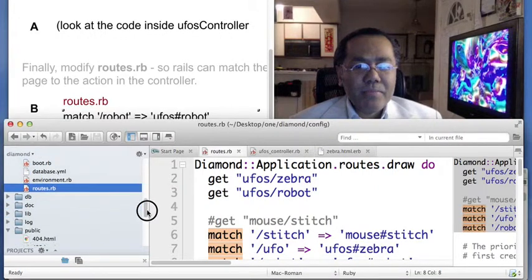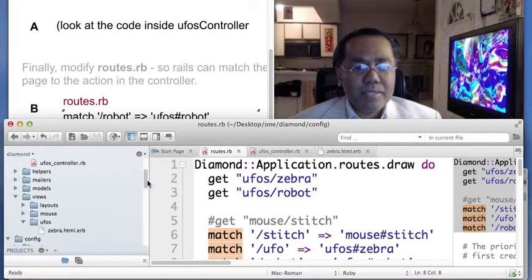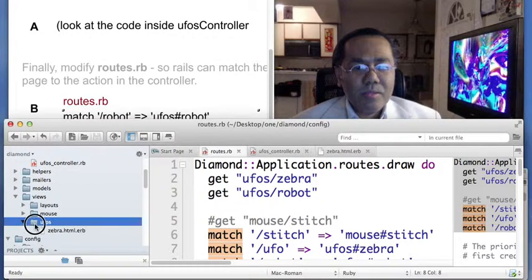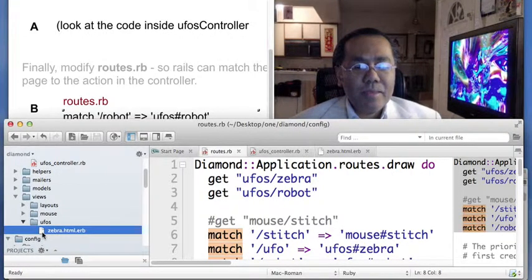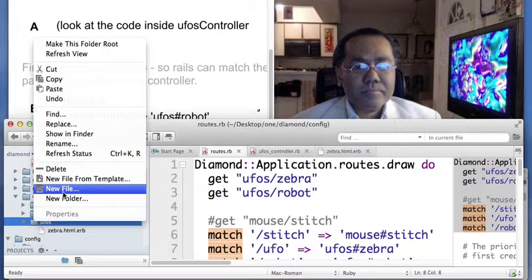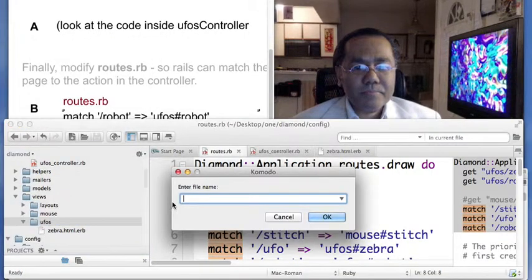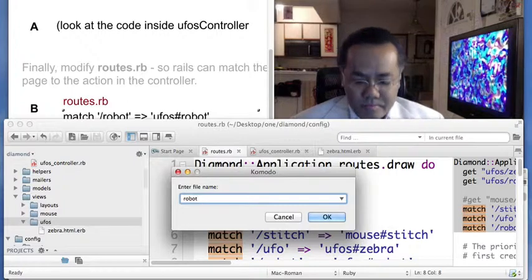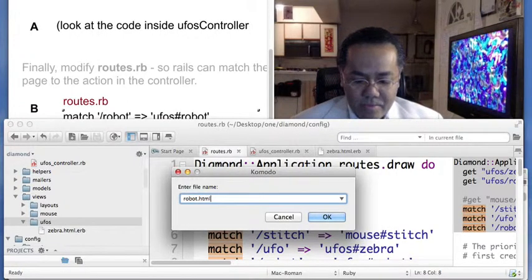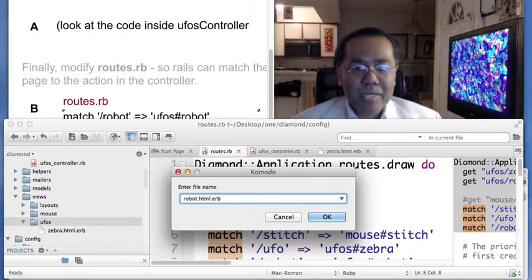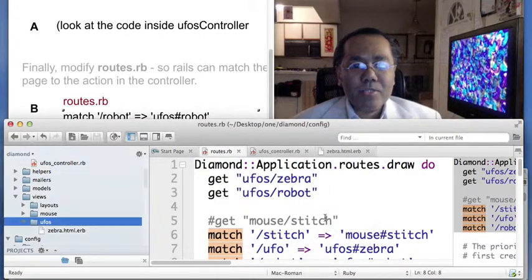Now we need to actually make the page. And that's in our views, layouts, UFOs, Zebra, and make this robot. So we'll go new file, name it robot.html.erb, embedded Ruby. Press OK.